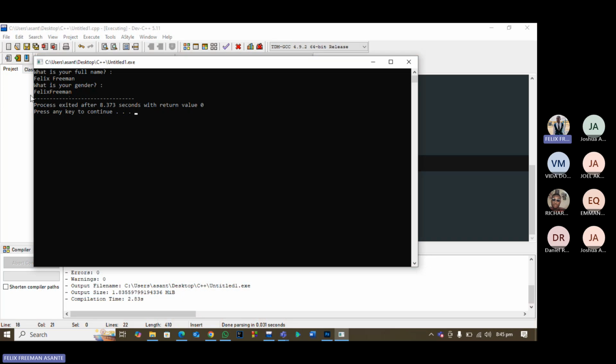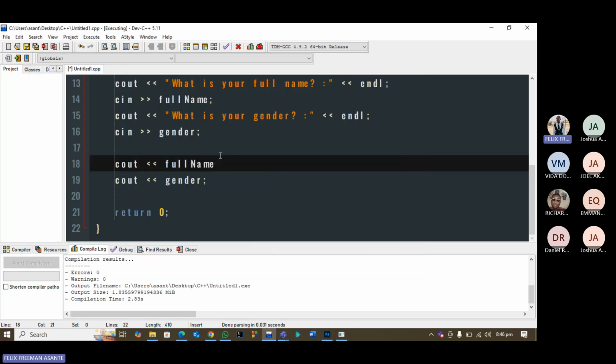You see that after the Felix that is being stored in the container for full name, what is being seen out for gender follows right after, because I didn't separate these two lines of code with an endl. So we see the importance of endl. It just pushes the cursor to the next line to display the next thing. So that's what has happened here.